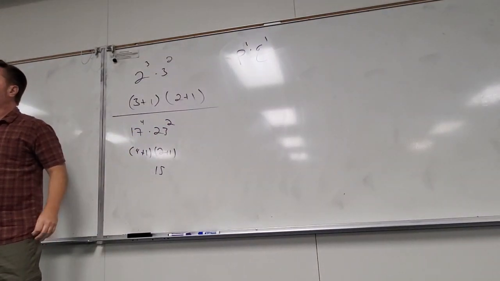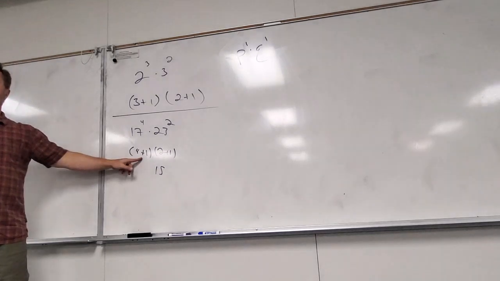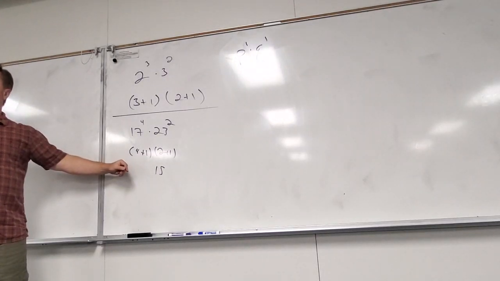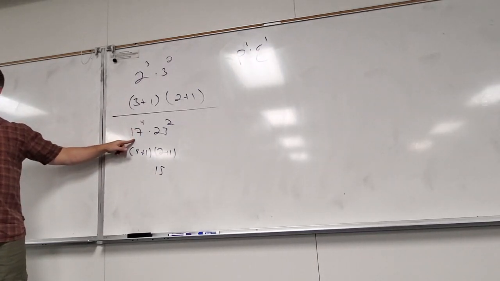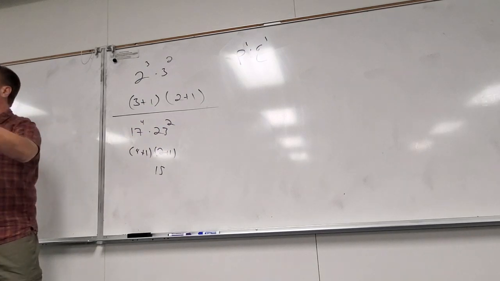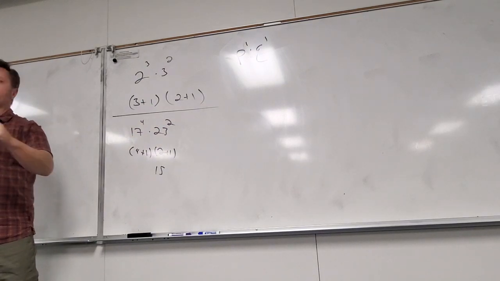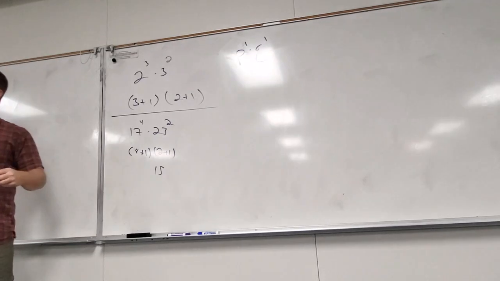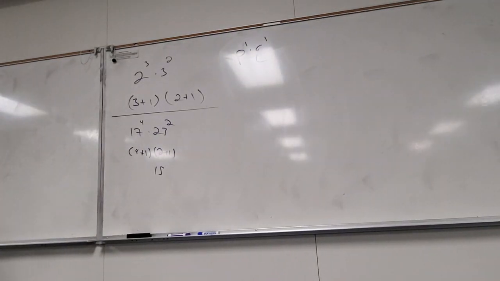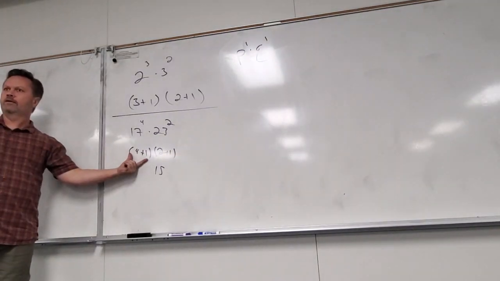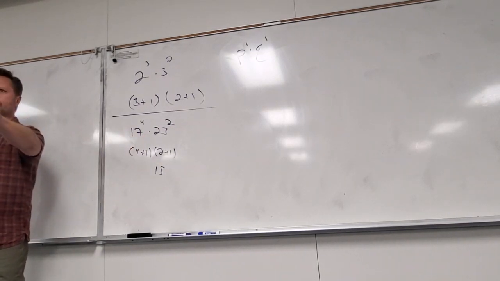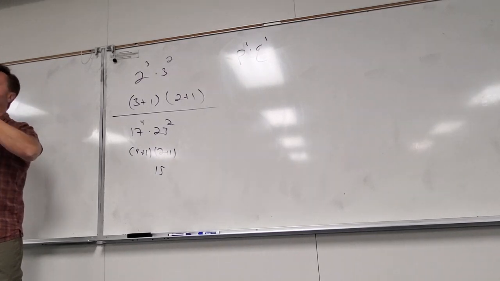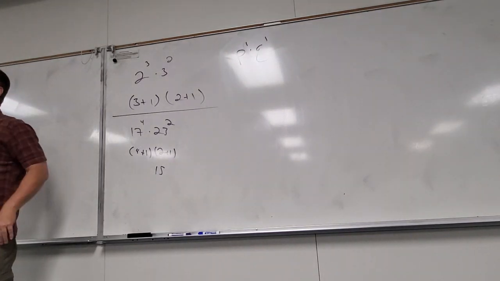Can anyone remember why we add 1? Yeah, because we can also not have that. I could have 0 17s and 2 23s, and that would be a factor, correct? So I could have 0 17s, 1 17, 2 17s, 3 17s, 4 17s. So I can have 5 combinations, including a certain number of 17s. Remember, that's exactly how we derived this idea.